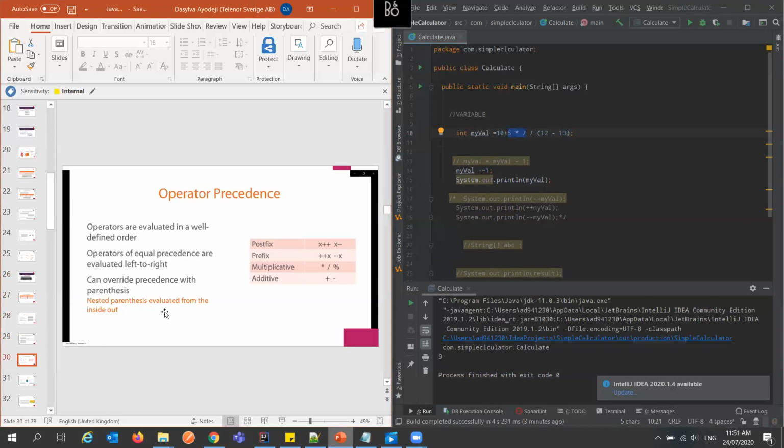And it's saying that nested parentheses are evaluated from inside out. So in case I have maybe in here I now have times another bracket, 10 plus 2 plus 3. So what it's saying is that this is a nested bracket. This bracket will be done first before this outer bracket, before it now does multiplication, before it now does division and addition. So that's how the compiler operates.